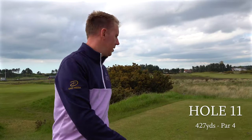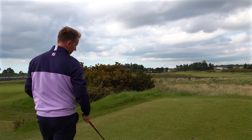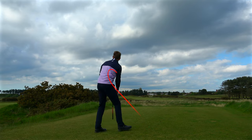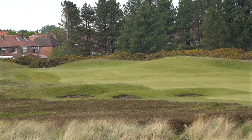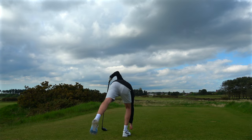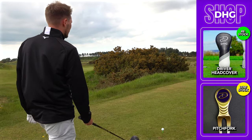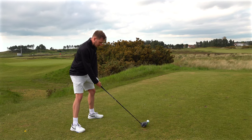The 11th hole, 427 yards. Little dogleg round from right to left. Bunkers left, bunkers right, and then up to the green. Little slider out the left. Go on then, up you go. Very good. Oh. Aggressive line. Do I just save my back on this particular hole? Might have a tactical stand down for a second there. What do you think? A little bit out of the heel, but what's the point? Out of the heel. Yeah, it's my general bad one, a bit of a heel pull cut that luckily goes in the fairways. Yeah, I'm happy with that. Yeah, that'll do you.